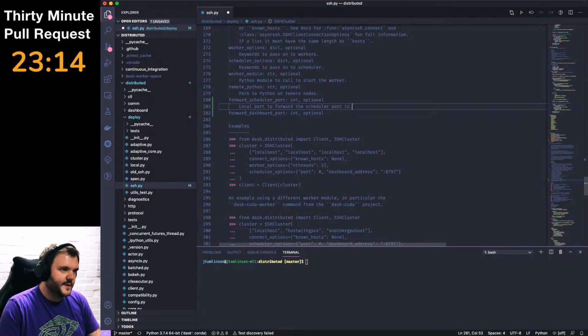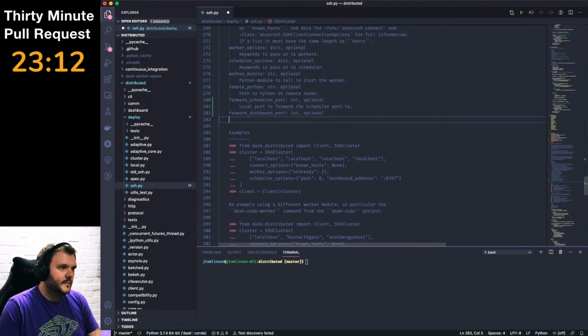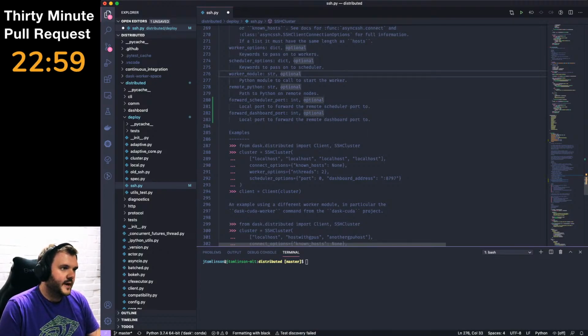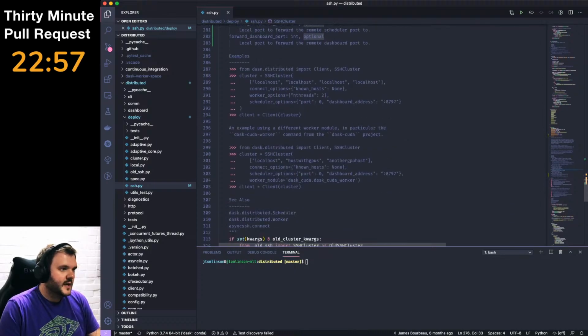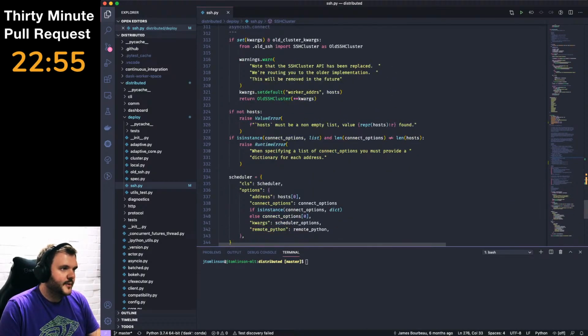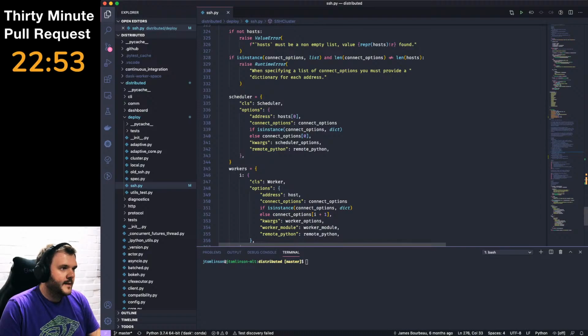That's not very descriptive, might change that. Local port to forward the remote dashboard port to. Let's put the word remote and the remote scheduler. Okay, that's fine. So we've got some of those. We should maybe include an example at some point. But then I want to set these in the options here.